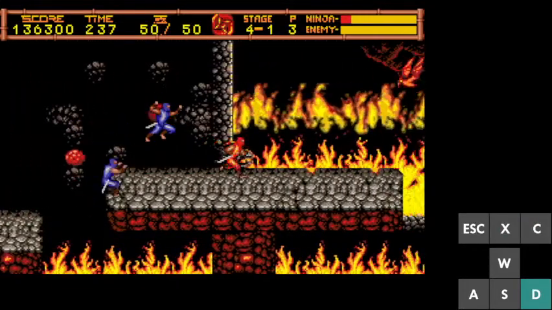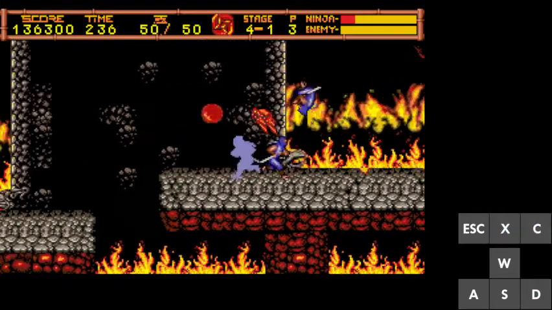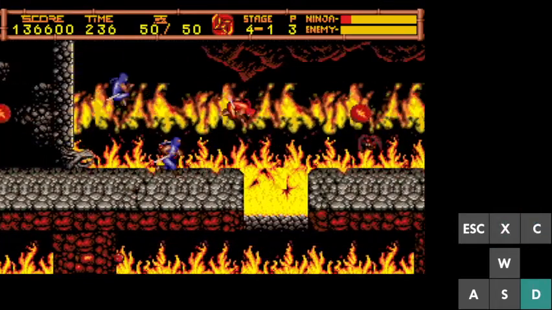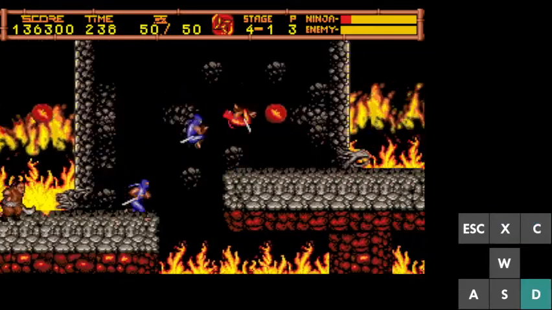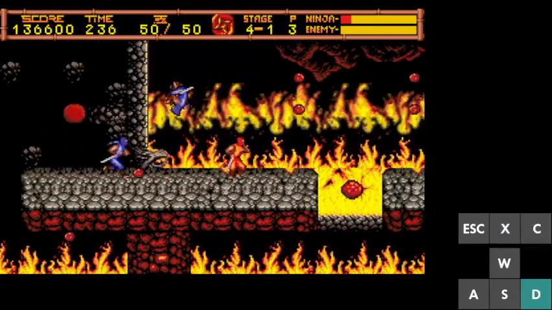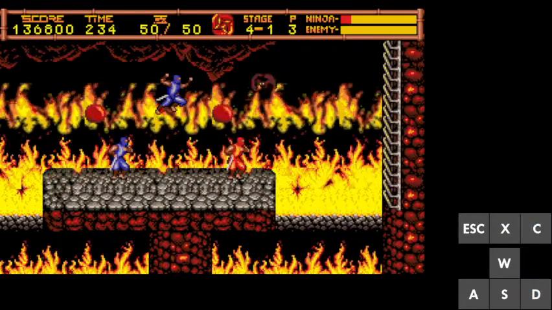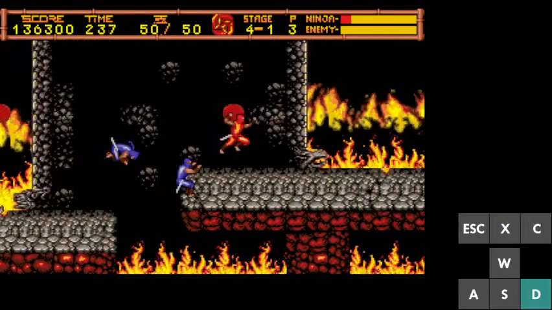Okay, another thing is that if you jump here, which is a frame too late, that's what happened to you. You get hit by the fireball. So you want to jump exactly on that frame. And then the bat isn't really frame perfect, but you just want to slash a little earlier. Okay. And then this last part is this.